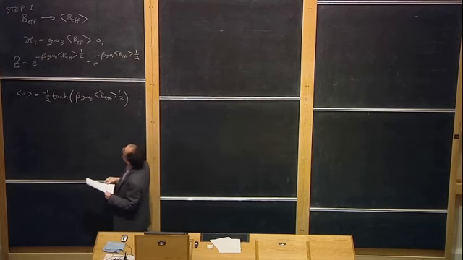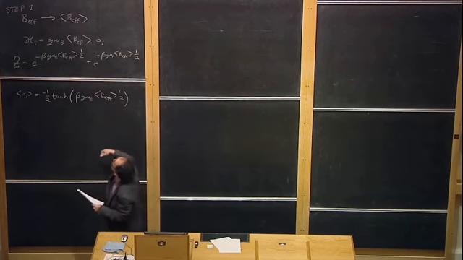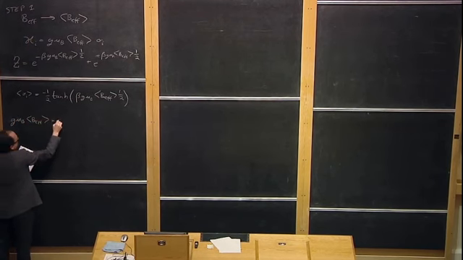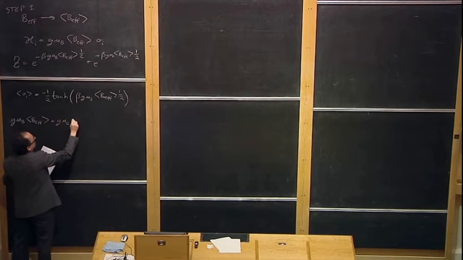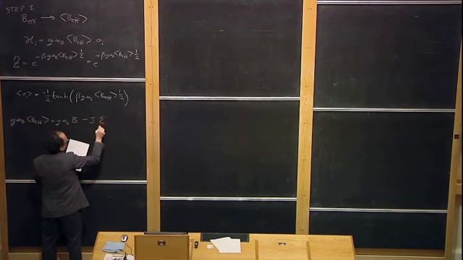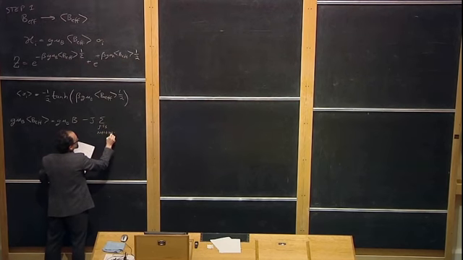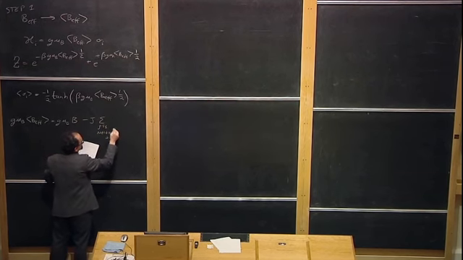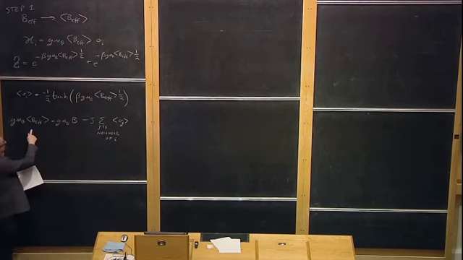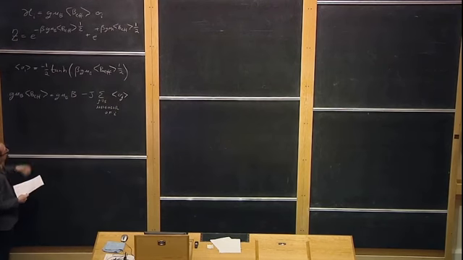All right, good. So now the last step is we have to figure out what this expectation of B effective is. Okay, so I'll write it this way: g mu_B times the expectation of B effective is just g mu_B times B, the external magnetic field, minus J sum over j neighbors of i, times the expectation of sigma_j. Okay, so I just took the average of B effective here.